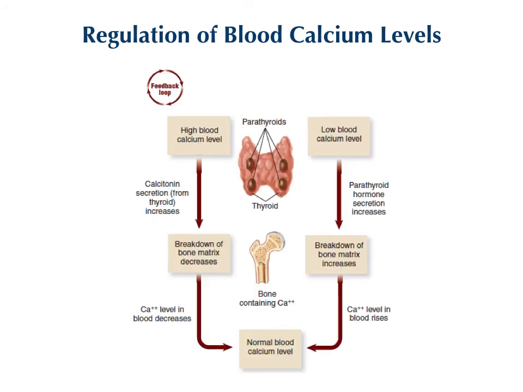All right, and here is a nice slide that overall gives us a view of the regulation of calcium levels in the blood. And plenty of med students get obsessed about having to learn how to calculate their ionized calcium and the levels of free calcium, and it's really important because low levels of free calcium can cause your heart rate to slow down or speed up. It can cause you to have muscle spasms and even go into a coma. So calcium homeostasis is really important.